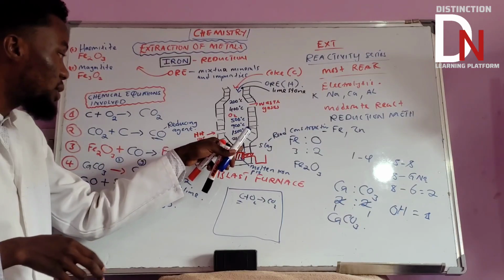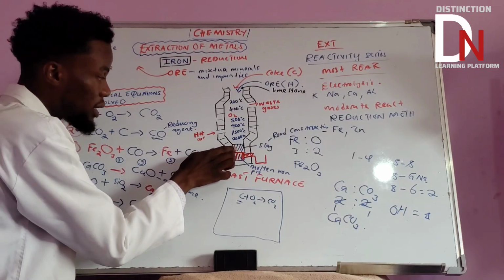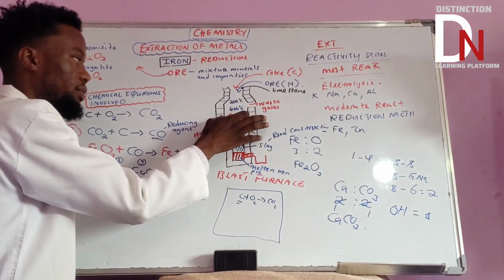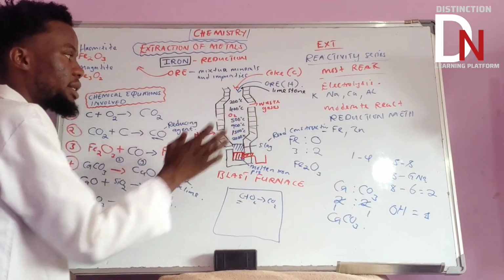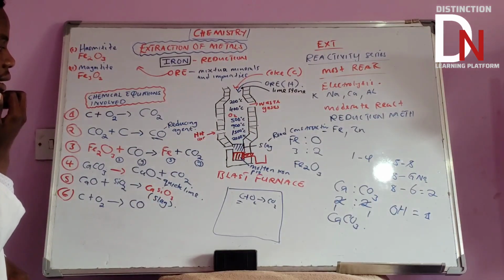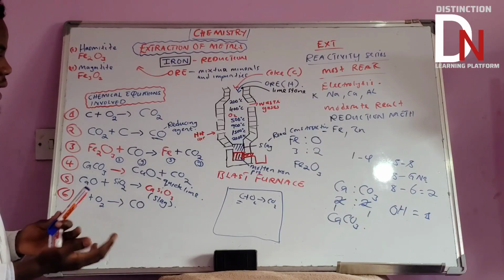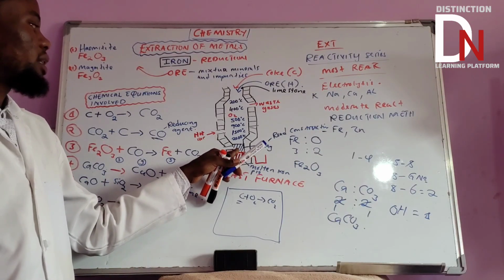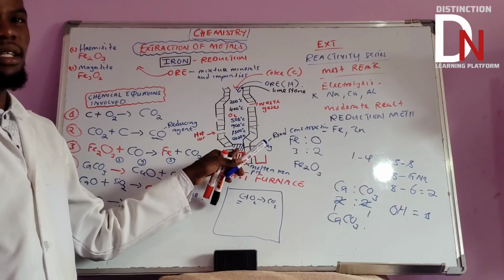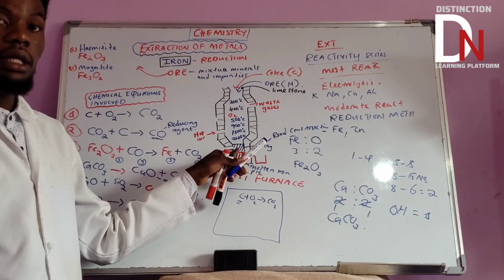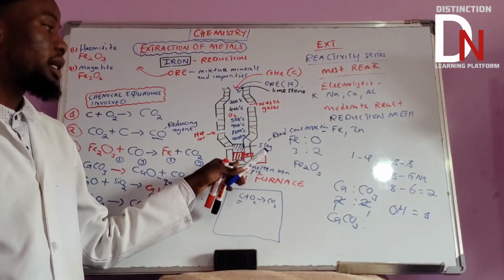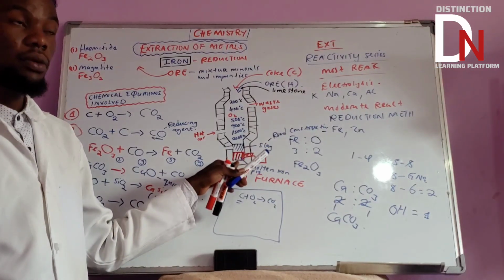As you can see, it's on top of the pig iron here. It's going to protect the iron from reacting with other substances. Very, very important. And the other property of slag is that, since it is on top of iron, it is simply showing that it is not denser than, or rather, less dense than molten iron. That's why it is on top.